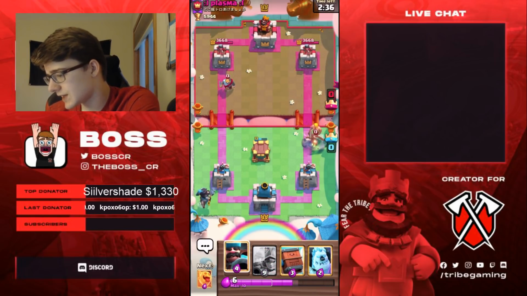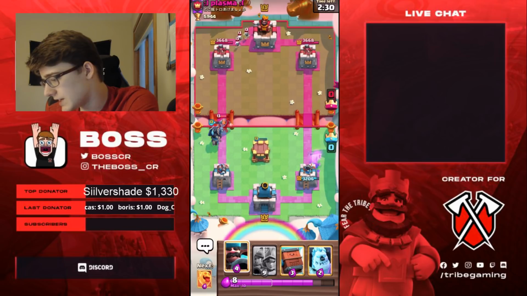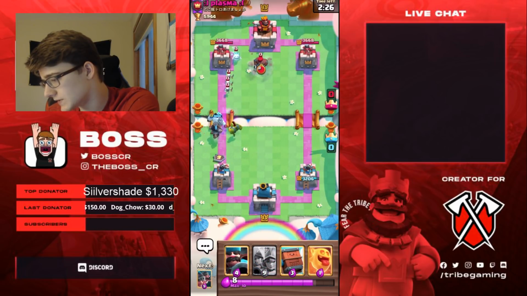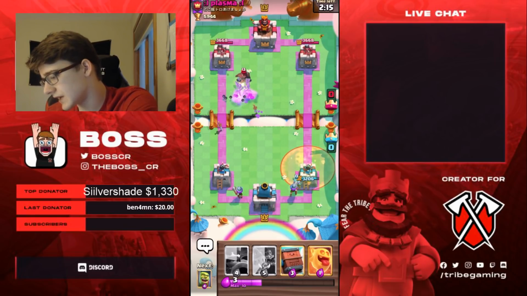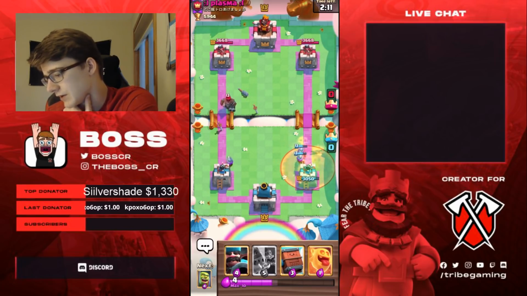Okay, so he has a knight, he has a barbell. That could be graveyard because barbell knight, but it also could be maybe some sort of loon cycle deck. I don't know, to be honest, what this is. I think we'll just go 3M. He already gave us that hunter. Musketeer wins versus the hunter when they face head on.